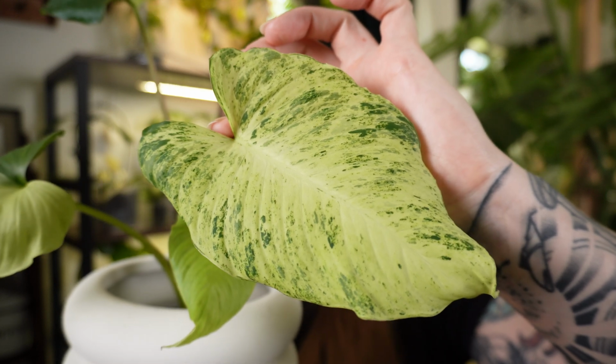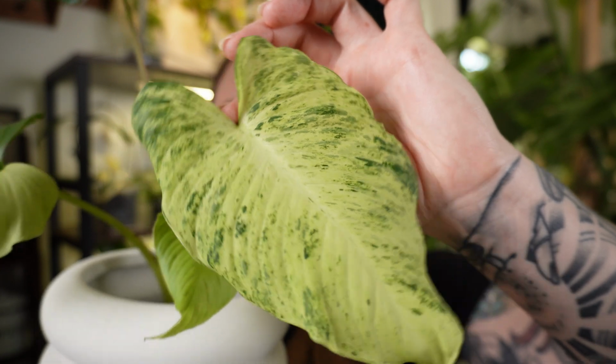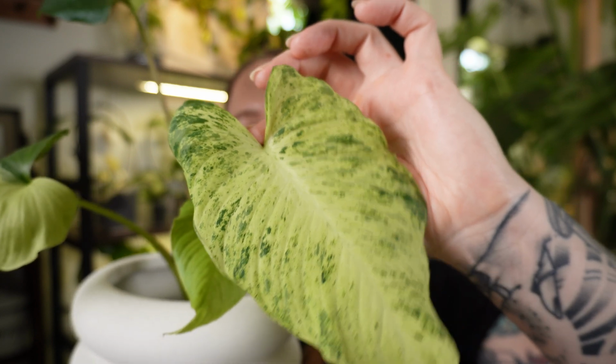It's such a gorgeous variegation. And honestly, I'm normally not into so much of that minty variegation, but there are some plants that I really like it on. Like this one, that Hibiscus Cooperi, that one does have a little bit of minty variegation. And then even I would say the Philodendron Giganteum, like the blizzard one that I showed you, that one's a little bit minty to me as well. And so I like it on those, but I would not like the mint Monsteras, like mint deliciosa or mint Andersonii and stuff. I'm just not really into that type of variegation, but I think it looks really nice on here.